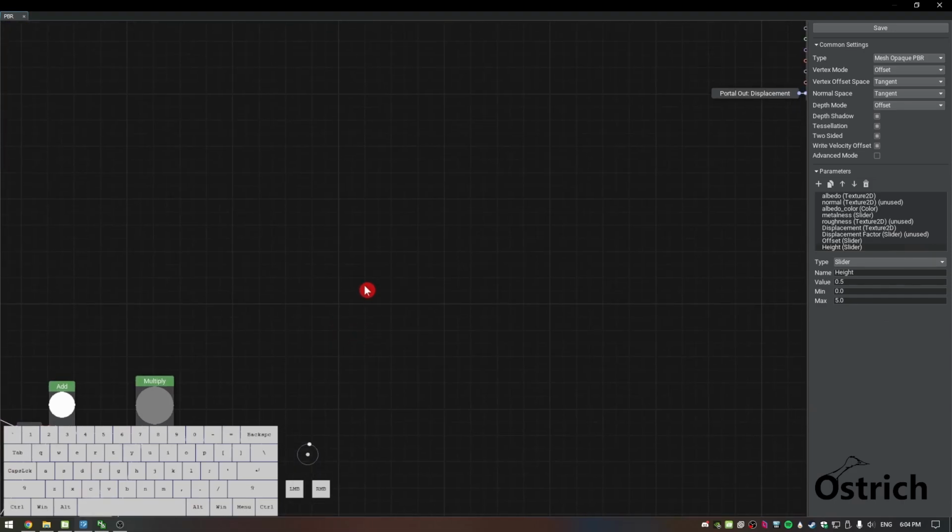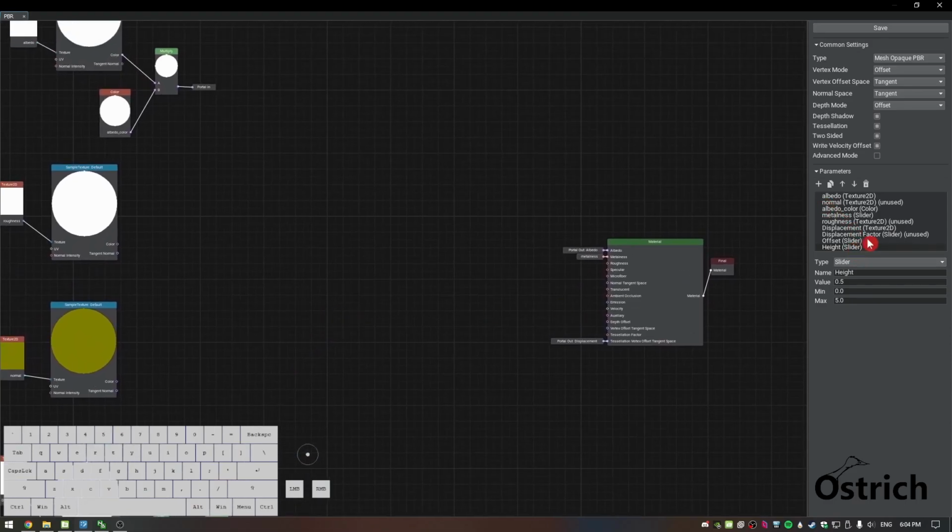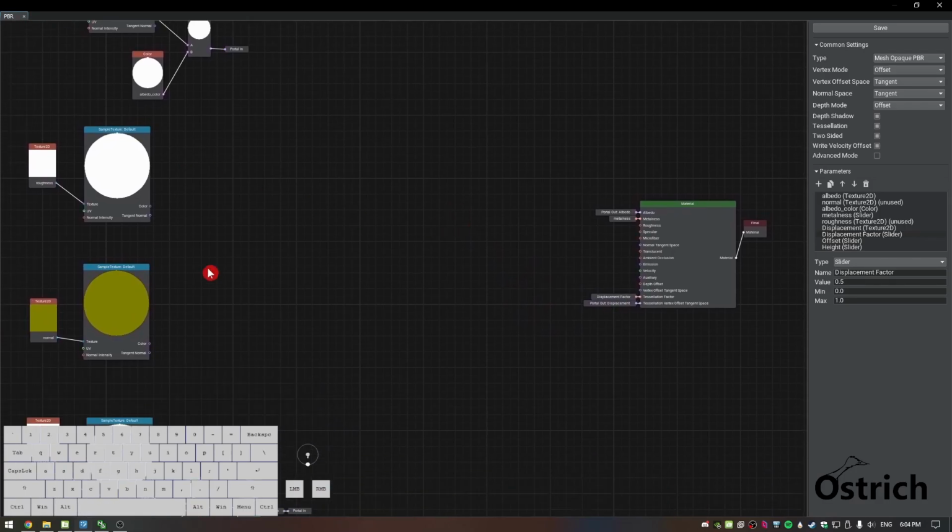Alright, and then let's portal out everything else. Now if we just forgot, the displacement factor needs to be connected to the tessellation factor, and then I just do that. And now let me just portal the rest of the stuff.